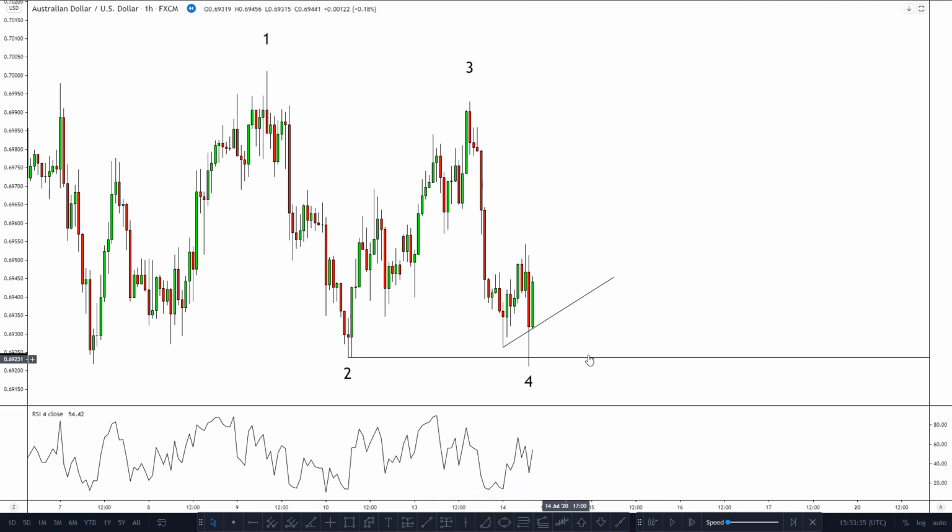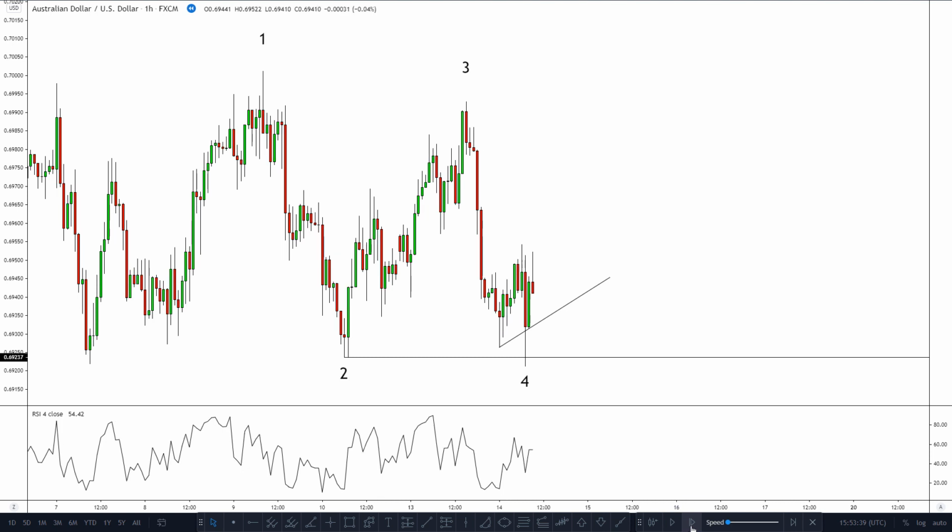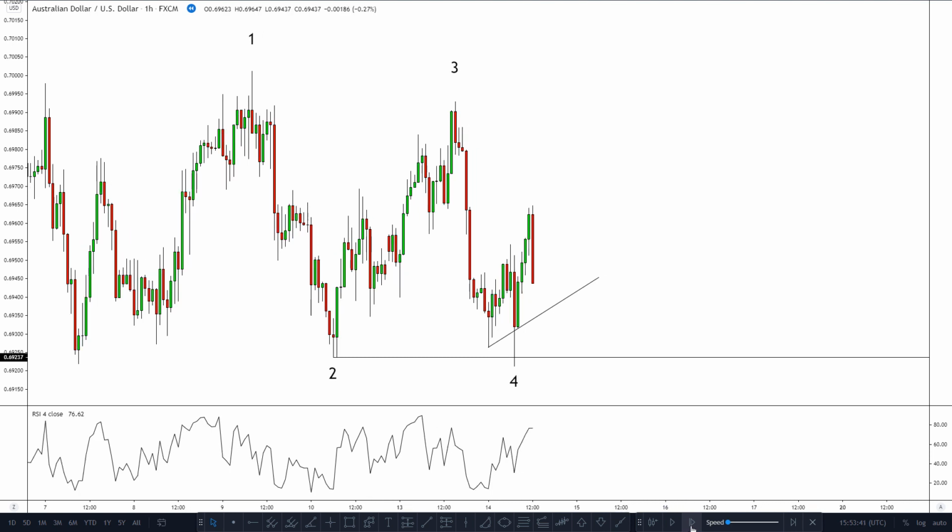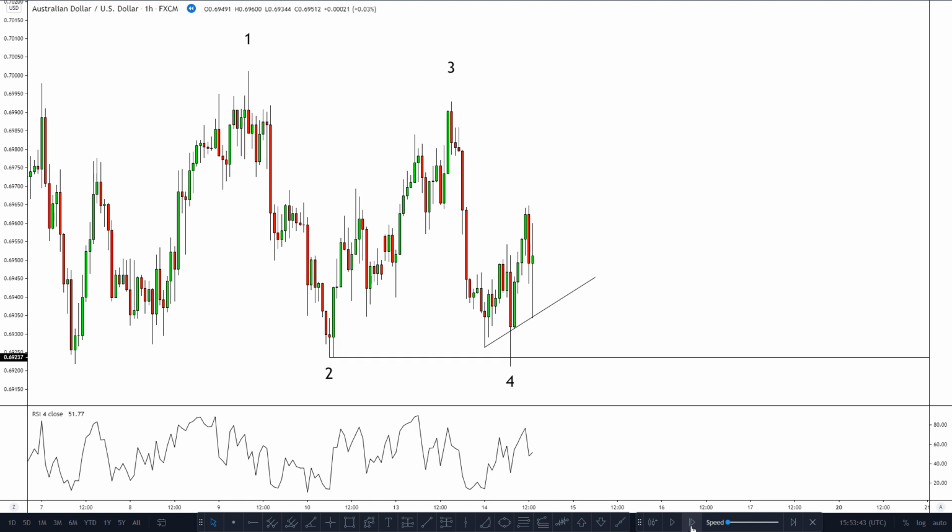Let's advance price action a little bit to see what happens. Here we can see that price not only touches the small upsloping line, but it also creates a fractal bar. Actually, this is a hybrid bar with buying pressure and fractal qualities. Notice also that the first leg up breaks the last minor high before number 4. All of this suggests that we have indeed a reversal point in our hands.